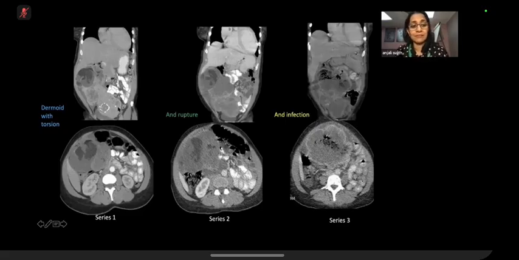But we couldn't confirm if there was any malignant change associated in this case. So if you are given a case of dermoid and you can confidently see fat density outside the tumor within the fluid, that is rupture of dermoid.